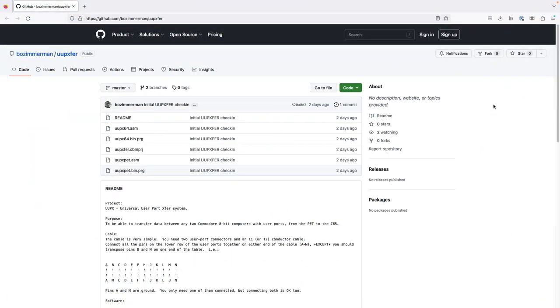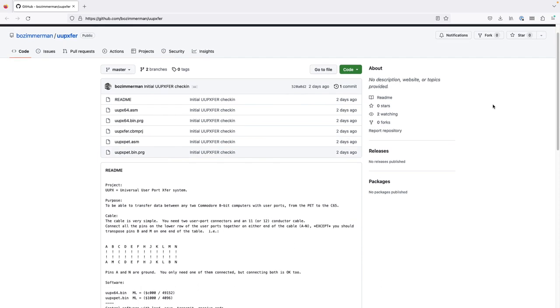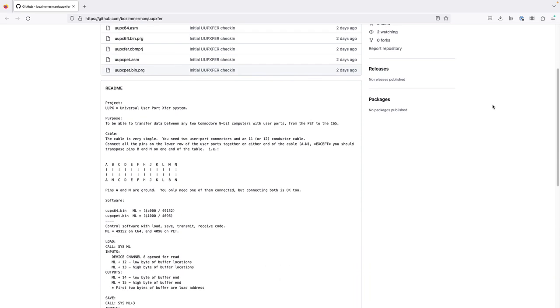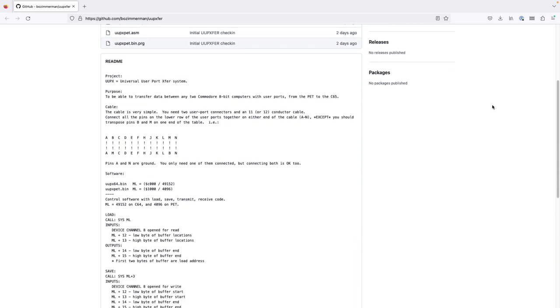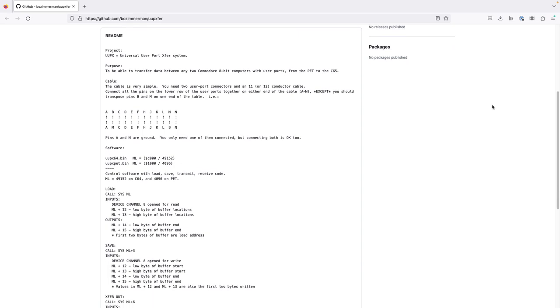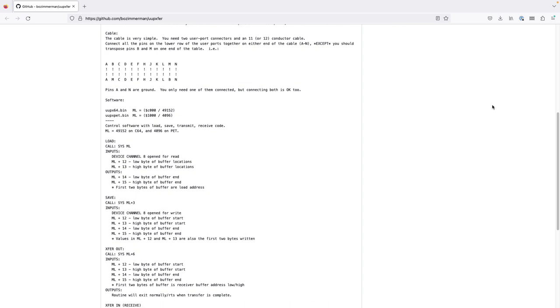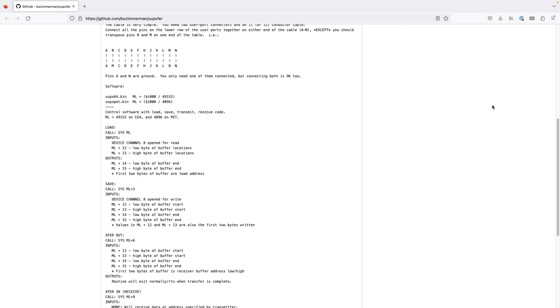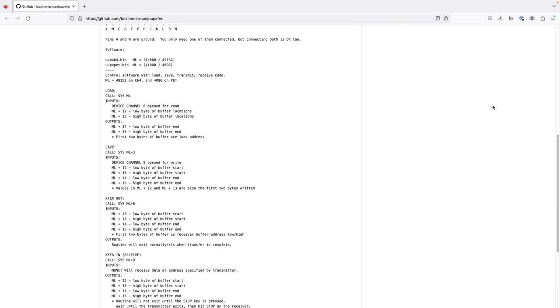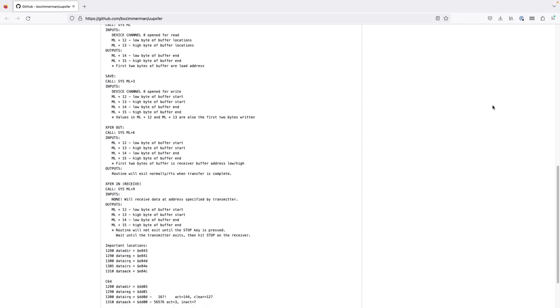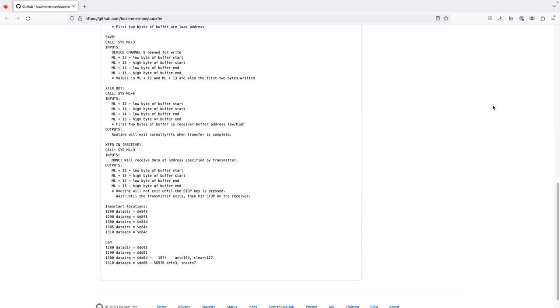The solution I found was to ask my friend Bo Zimmerman for help. Bo is the fellow who runs Zimmers.net, and he also happens to be the fellow who wrote the Zimmodem firmware, so he's very well-versed in communication protocols for Commodore computers. Bo told me how to build the cable, and he wrote UUPX, the Universal User Port Transfer System. So, while it's unfortunate that I don't have Andy Finkel's original transfer code available to make this video 100% authentic, I'm super grateful to Bo for his help in making this possible at all.